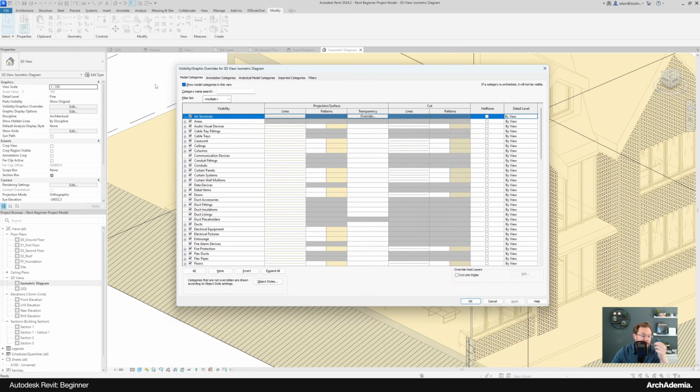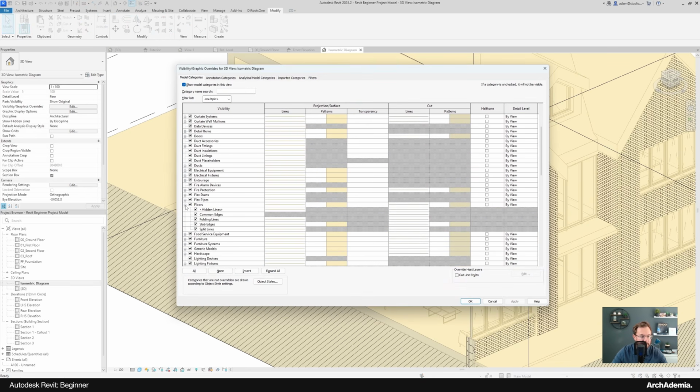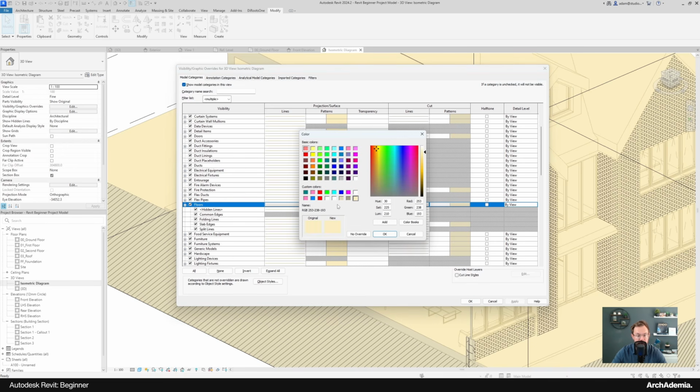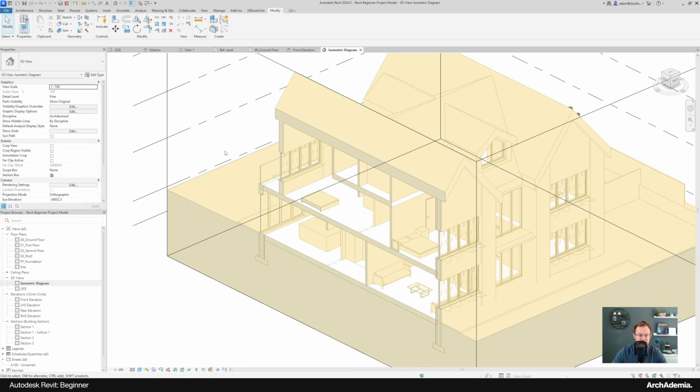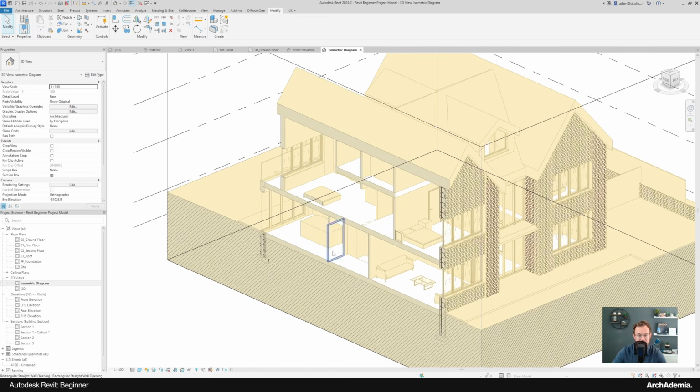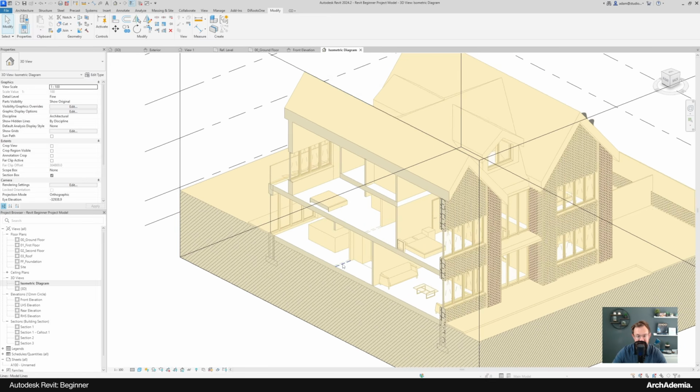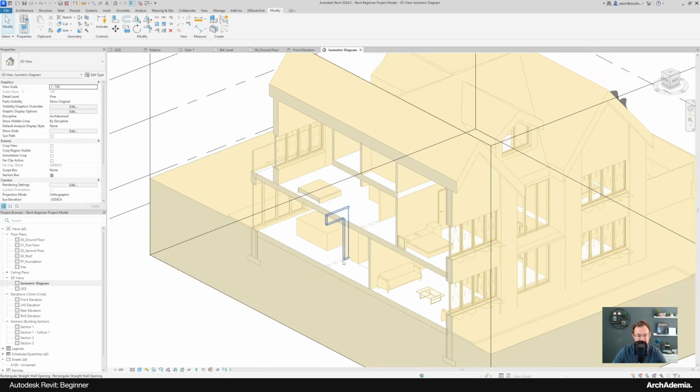Then we can get a little more granular with it by selecting floors here, and then the projection. You actually might want to just change that to something a little lighter again. Maybe even go a white. And you can see how you can pick things out there. That's quite interesting, isn't it?